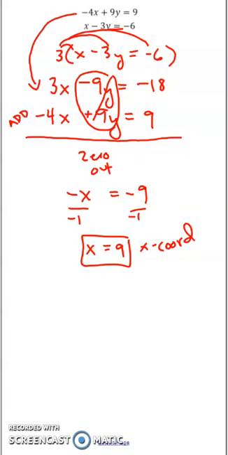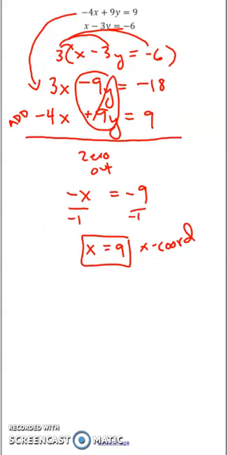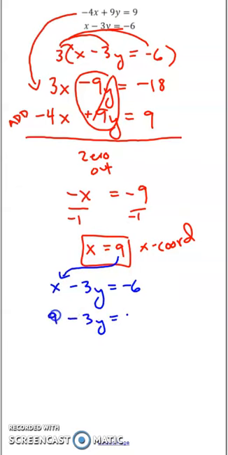Sweet. Now we use that. Oh, not what I wanted. Okay. All right, so now let's go plug it in to one of our equations. Remember, use an original equation. I'm going to use this just because it seems nicer, right? Okay, so x, I found x. Make sure you sub into the right place or else we cry sad tears. So I get 9 minus 3y equals -6, and we solve for y.